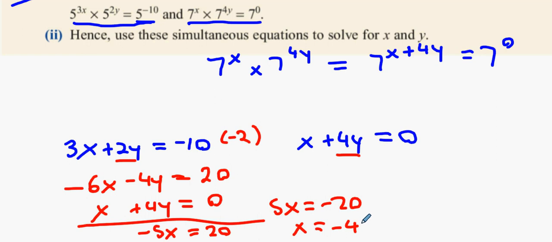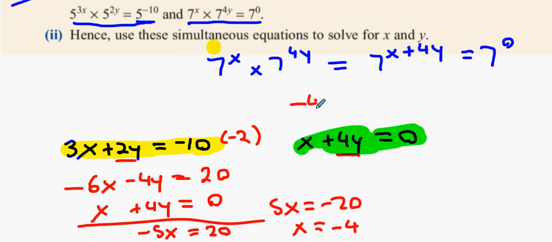Do you want to use the substitution method, or do we go through this simultaneous equation again and get rid of the y's? What do you want to do? Do the substitution method, okay? In the substitution method, you either choose your yellow equation or you choose your green equation, and you substitute x equals minus 4 into it. So we'll choose the green one. So what happens to the green one then, guys? X turns into minus 4. Bring the 4 over the other side, what happens then? 4y equals 4, then y equals 1.